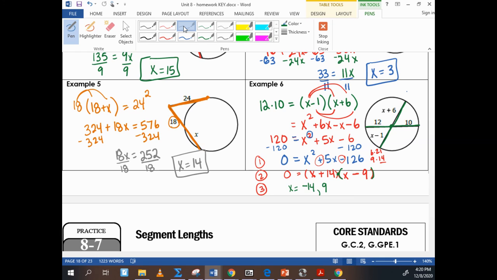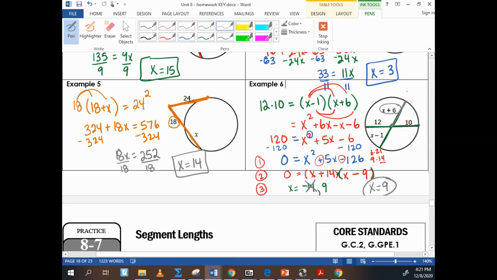Problem in geometry is sometimes you get an answer that doesn't really check when you're looking at it. So when you look at this nice, lovely segment right here between the intersection point and the edge of the circle, if I were to plug in this negative 14 and add 6, I have a negative length. Are we ever going to have a length that is a negative number? No, so you tell me that is ridiculous. That is not a good answer. You really just want to circle that x is equal to 9 right there. And that is your answer.